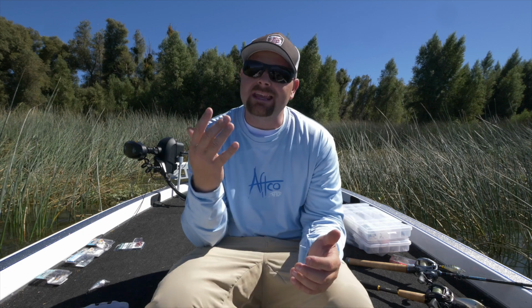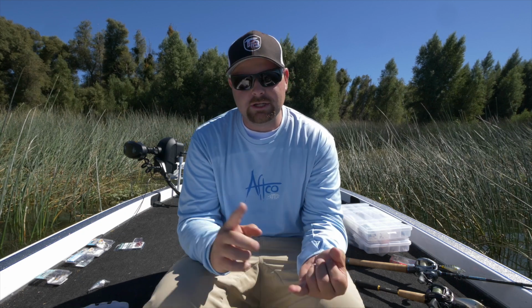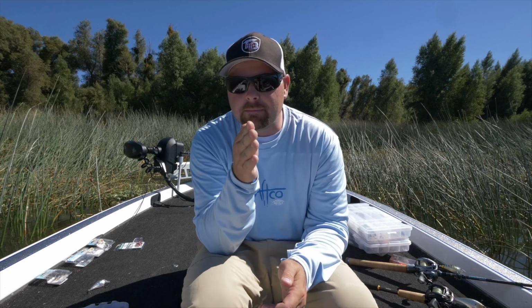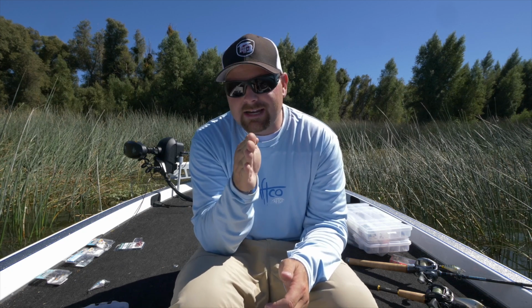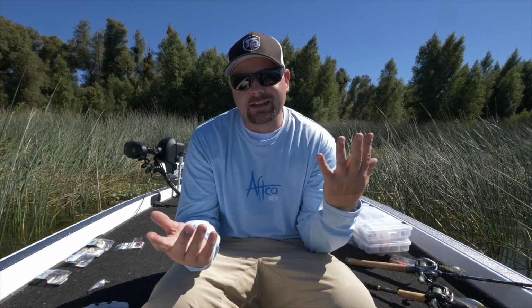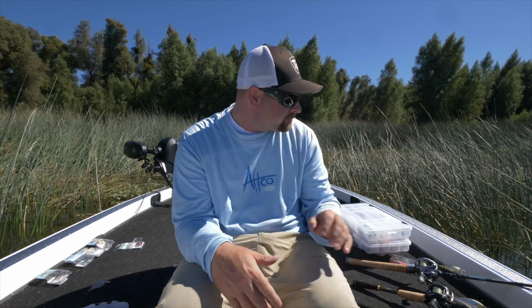When you start getting into the cold weather months, January, February, March, that real cold weather, that's when you want a crankbait that runs really tight. Now this applies to all crankbaits, your deep diving, shallow diving, and your medium diving crankbaits.